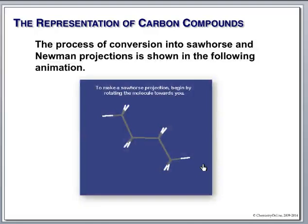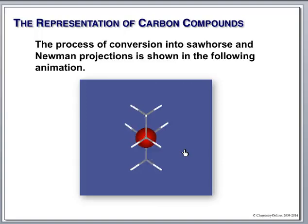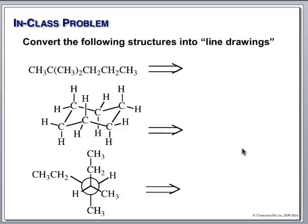Sawhorse, Newman. Dryden model, sawhorse, and Newman. All right, take a minute now. Let's take these representations and convert them into classic line drawings. This is not the problem set on the back yet.